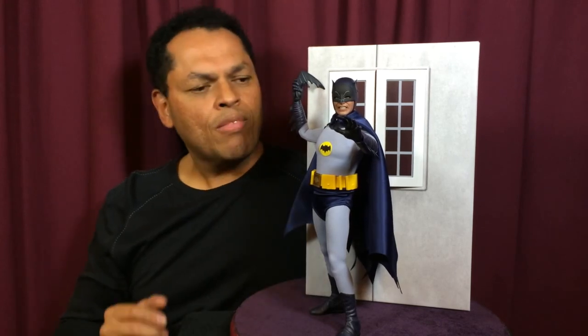But if you want to just have something to say, this is my 1966 tribute to my Batman collection, and move on, get that NECA and save. It'll only run you about 90-something to $100. But everybody else who loves Batman from the 60s, this is the grail. This is the guy to get. Him and the Burt Ward Robin that are coming out. Get these guys.